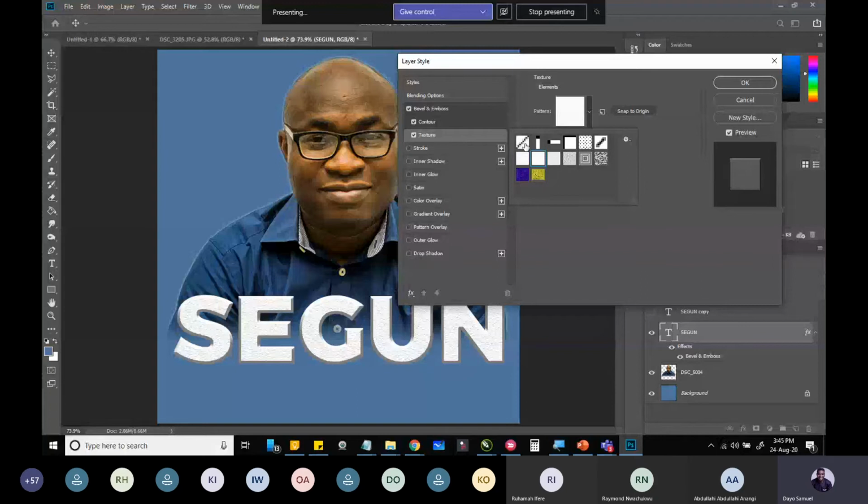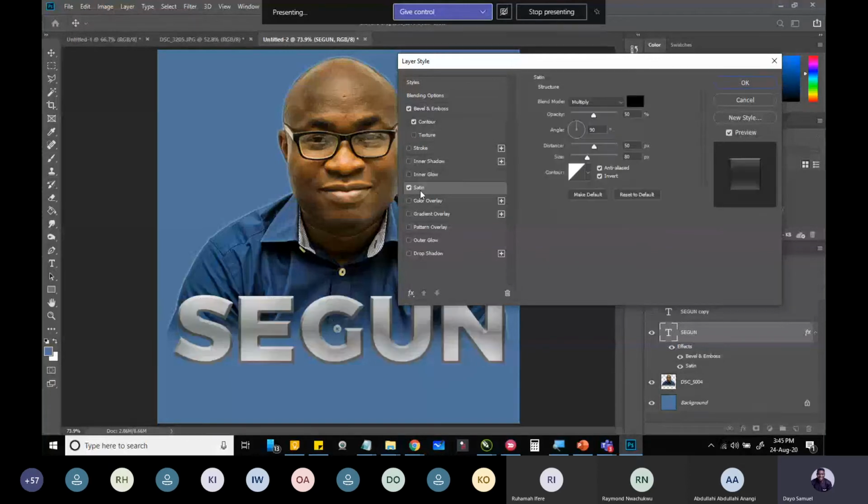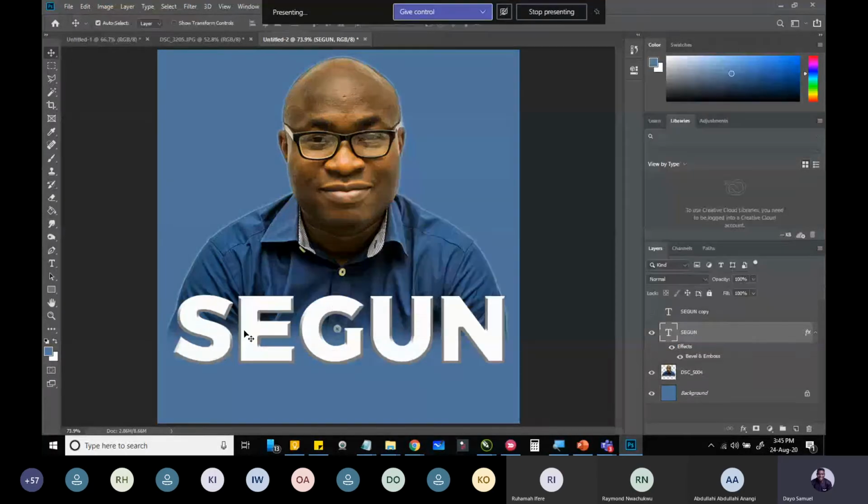But me personally, I may not use this texture. So that's one way. You can create an element of satin here. So if you want to create an element of satin, you can always adjust colors. You can also adjust all these different things here to create all those effects that you were seeing. Do you understand what I'm doing here? So once you select OK, it becomes a text for you to walk around and manipulate, and this is now your 3D text effect. Does that answer your question?